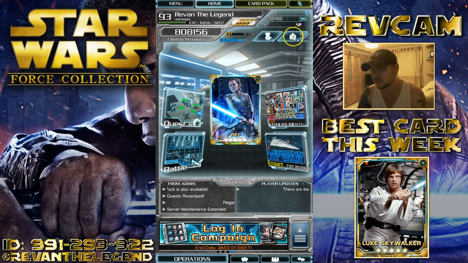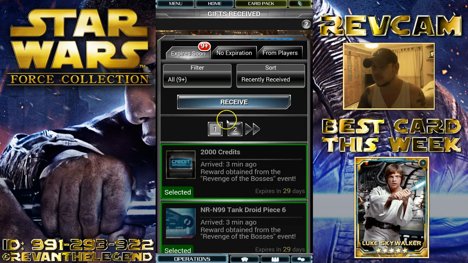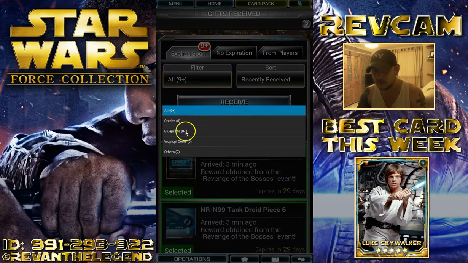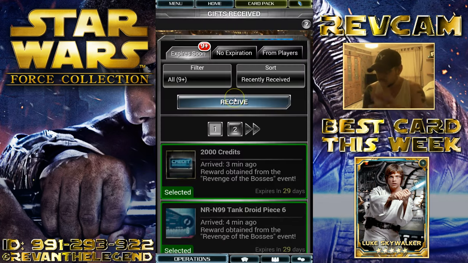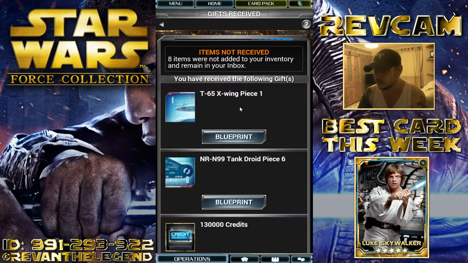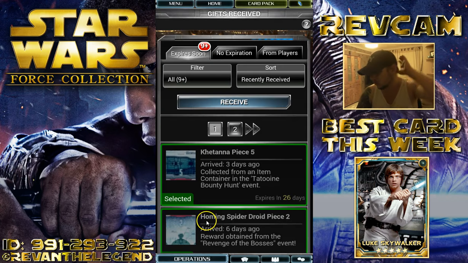What is this? It's just come up with 40. I didn't see that before. That's my inbox now. Let's have a look. Blueprints, credits, others are going to be holocrons. Alright, so it's just going to take a little getting used to. But they've not done anything too dramatic. I think that's pretty much the only thing you worry about, that they're going to do something really crazy. So it's not too bad.